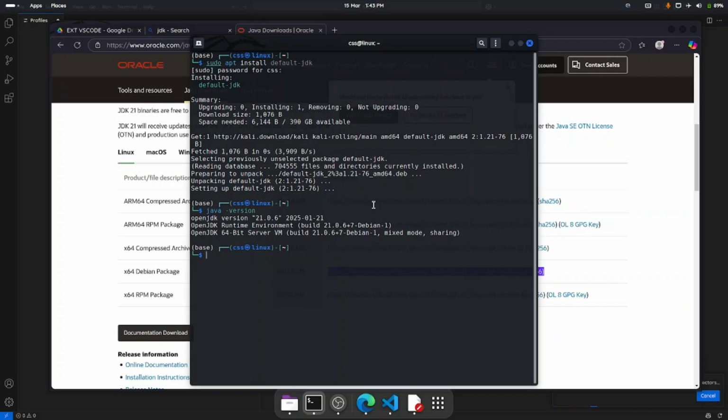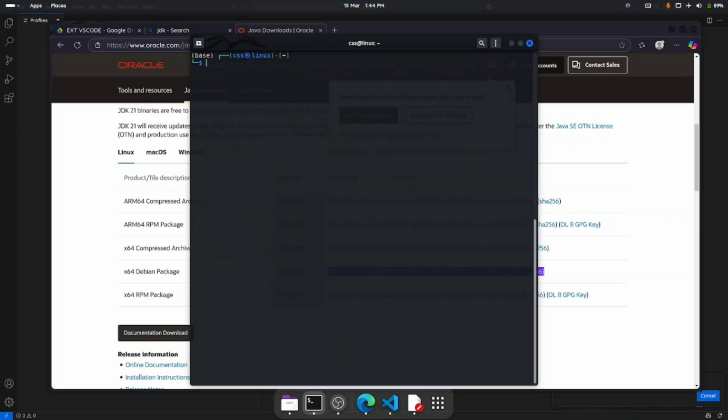The next step is to set the JAVA_HOME environment variable. How can we do that? It's child's play, really. So first of all, you type which java and then press enter.